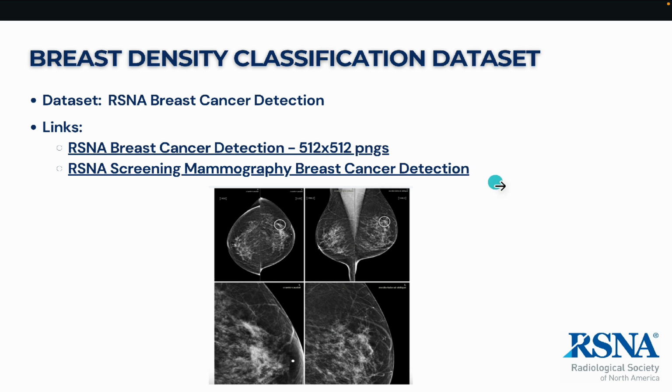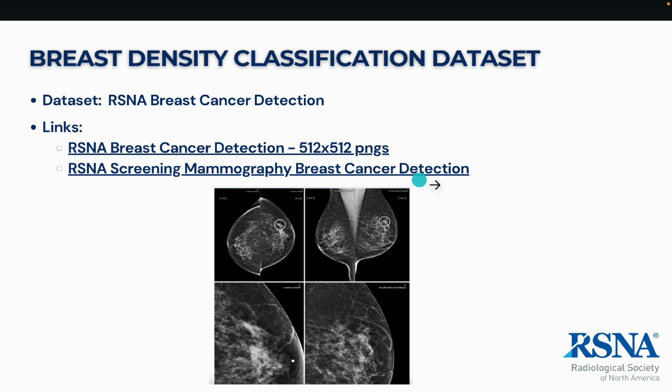In this challenge, we would find the CSV, which contains all the information about the abnormality and the breast density. It would contain information about the patients, the images we have for each patient, and so on. One problem here is that the files are available in DICOM format, and we can convert them into PNGs and start working on them, but I found a data set which already had the images converted into PNG to make things easier for us, and then we can use those PNGs to train our model, which is why I've added these 2 links.